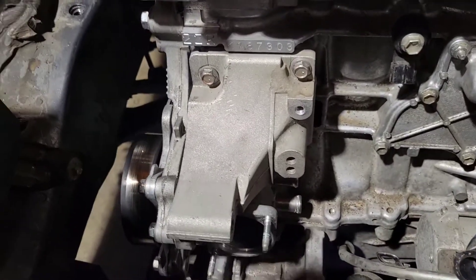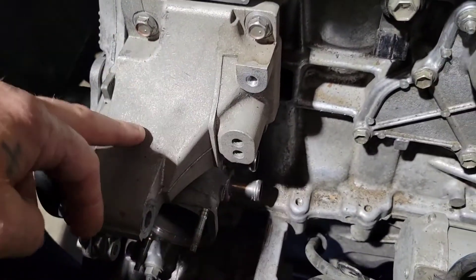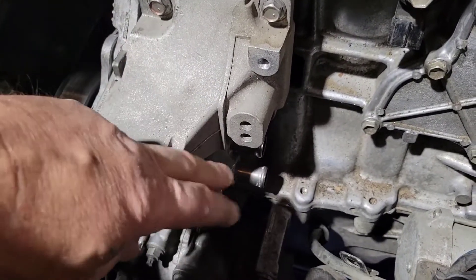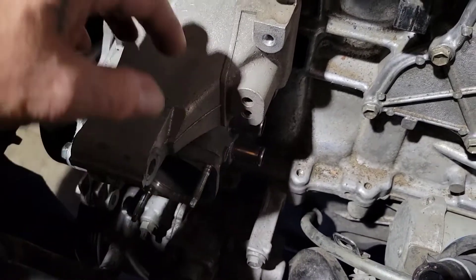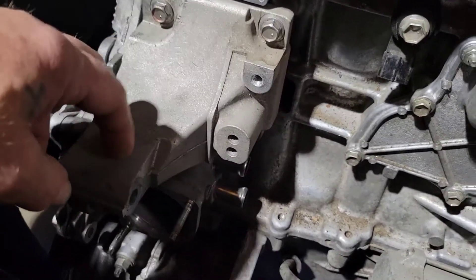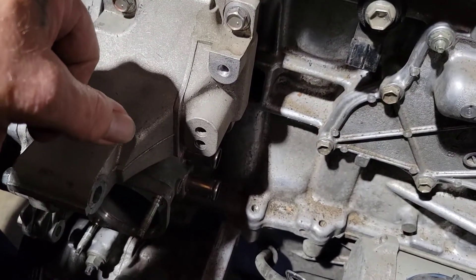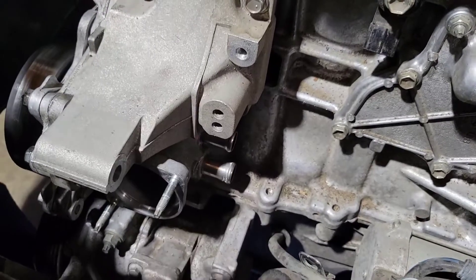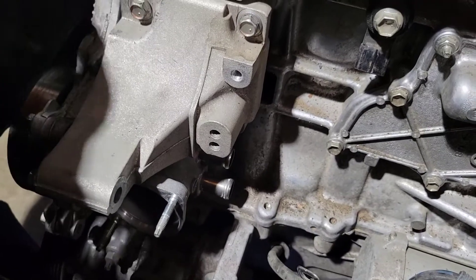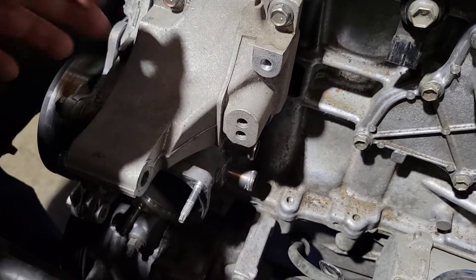It's Monday getting back to this. The best way to handle this thermostat housing bracket assembly is: before you put your timing cover on, put your thermostat housing on your timing cover the same way we took it off. You want to take this bracket and make sure it's on before you put your timing cover on, because getting this bracket off is almost impossible due to the way the bolts go in. One of the bolts for this bracket is behind the thermostat housing. So just leave this bracket on the block, then put your timing cover on, and your thermostat housing will come up under and behind the bracket.